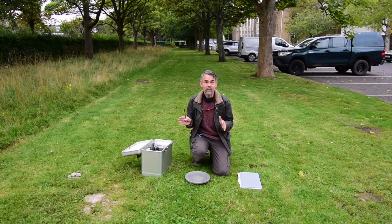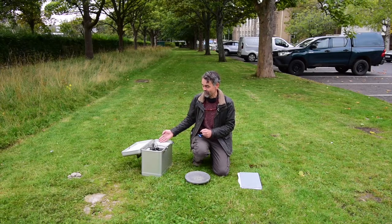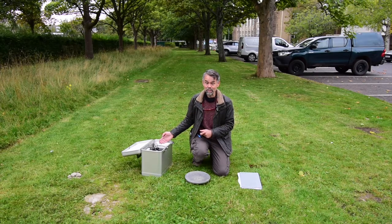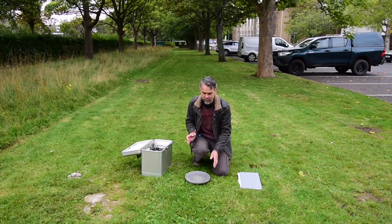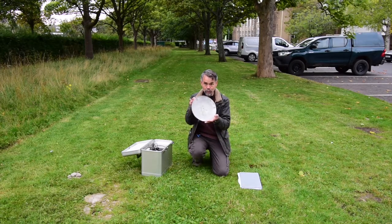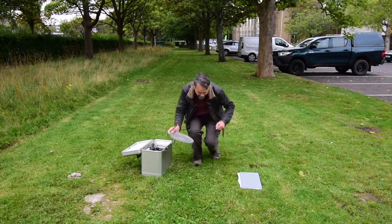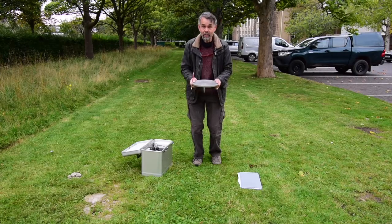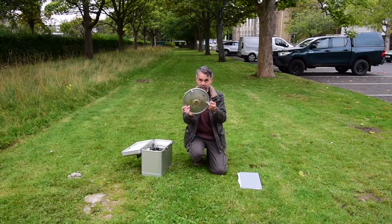Today we're going to see how to make a measurement of gravity with the classic Lacoste-Romberg relative gravity meter. And before we can even get the meter out of its box, we need to set up its base plate to give us a nice firm place to stand it. This is easy on a hard surface because you can just stand it on its three legs.